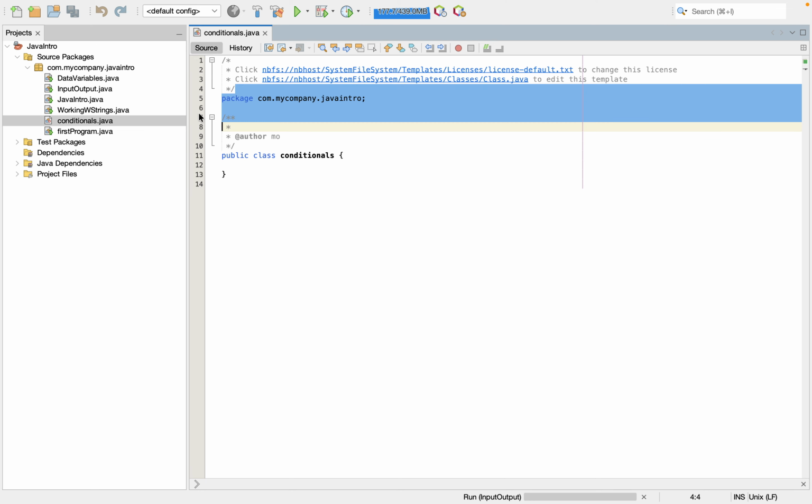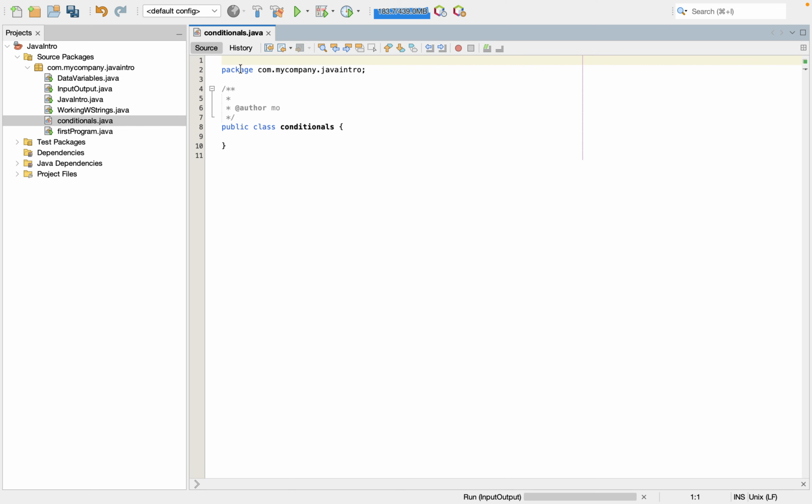I'm going to quickly clean my screen up and go ahead and write what we're doing. This program is to show how to work with conditionals in Java.